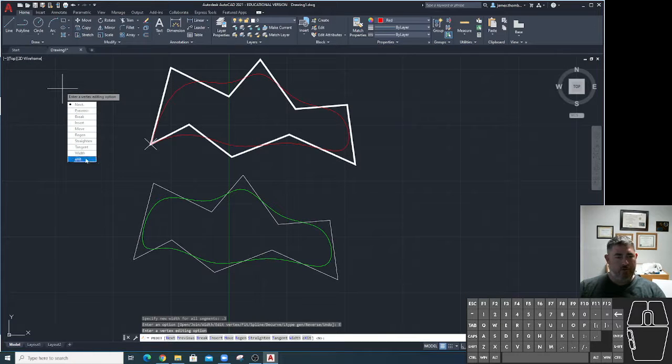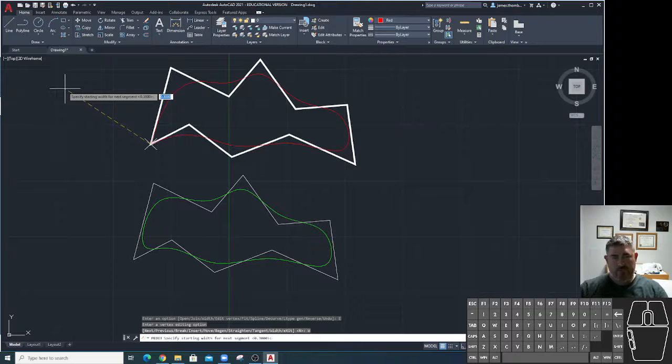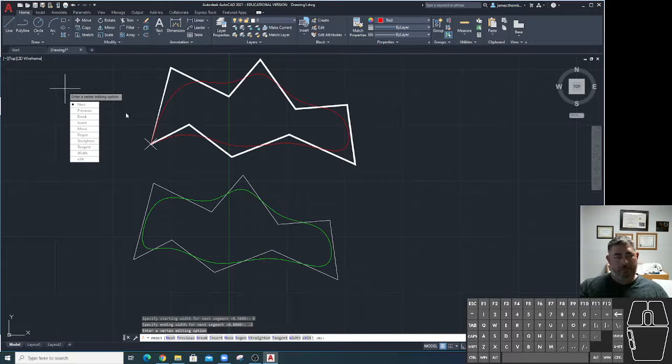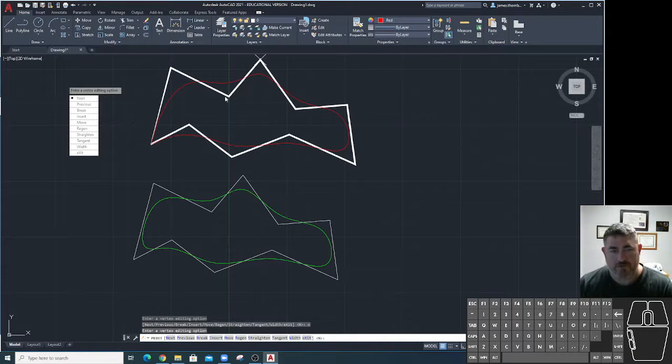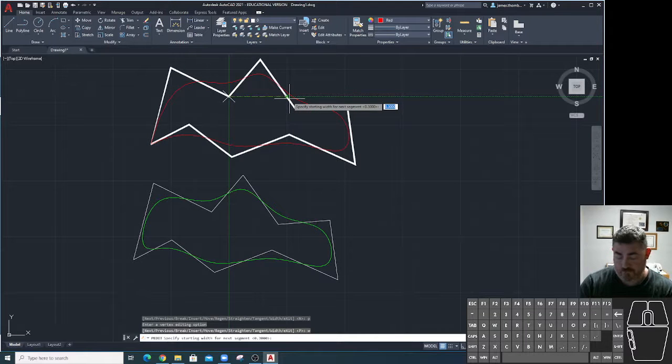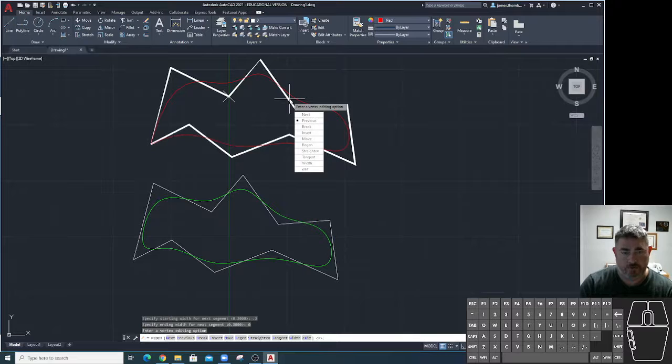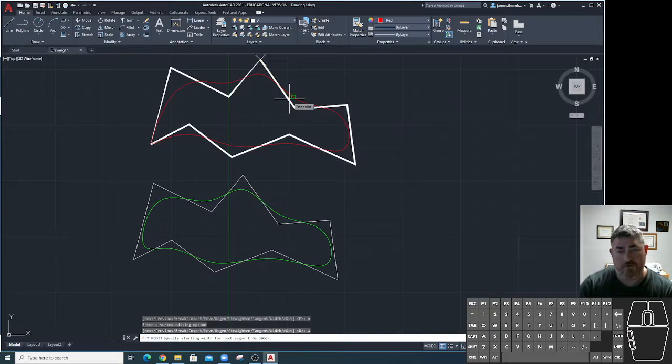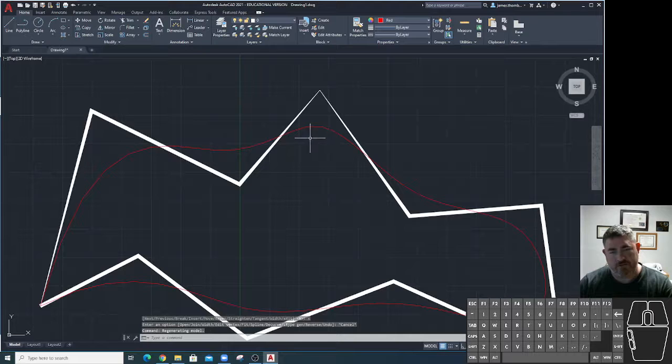Even if I go into here, now that I'm at each segment, I can change the width of that point. So as it goes around, I can tell it to start at 0 and end at 0.3. So now it goes up. Now I go to my next point. I can go around by using the next option. Let's say I want it right here. I want it to start out thick, go thin, and then come back to be thick. So I want to go previous. And I can say width, start at 0.3, end at 0, go to next, width. Now I can start at 0 and end at 0.3. And then I can exit. X for exit, escape to get out of it. And now you can see it's doing that difference.